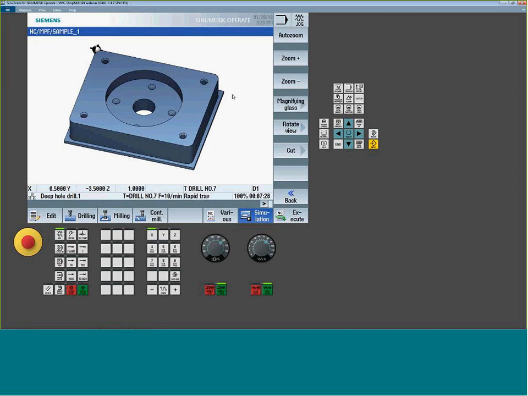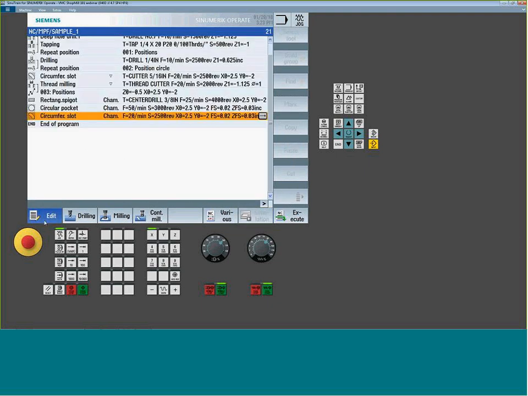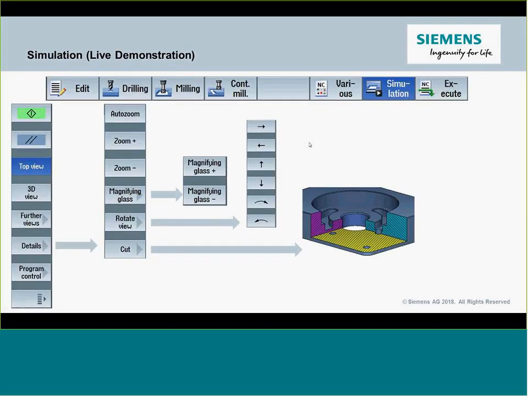peck drilling, tapping. Let's get our other holes, machine our slots, thread mill, and now we're going to get our chamfer, a nice little corner break around our 3 features. Certainly I could go back if I wanted to put one in on that feature as well. Okay, so we have a complete program.